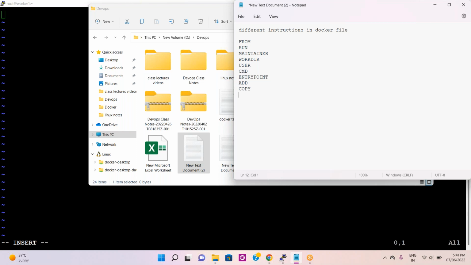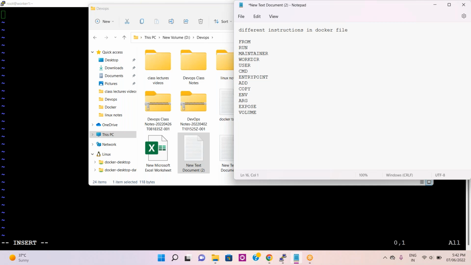Next env, arg. Expose, volume. Yeah, these are the different instructions we have in your Docker file.